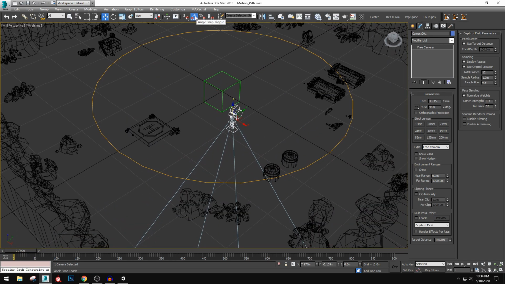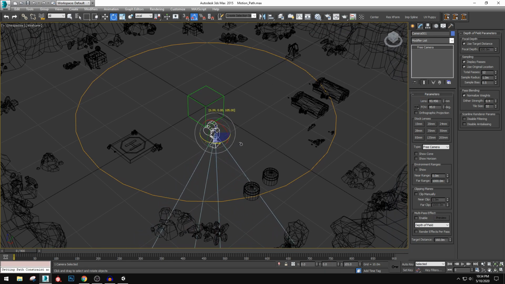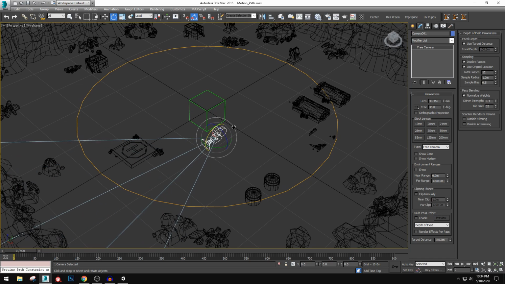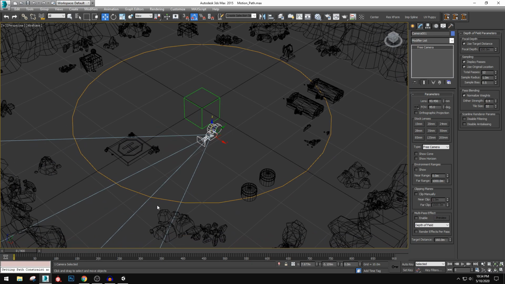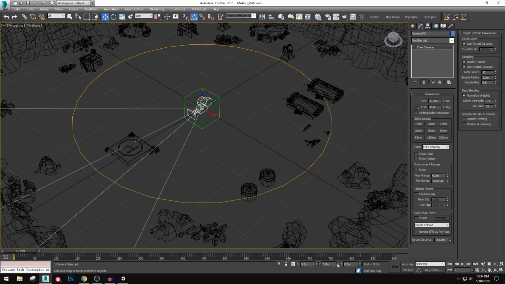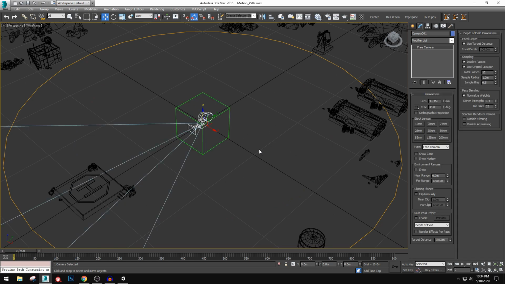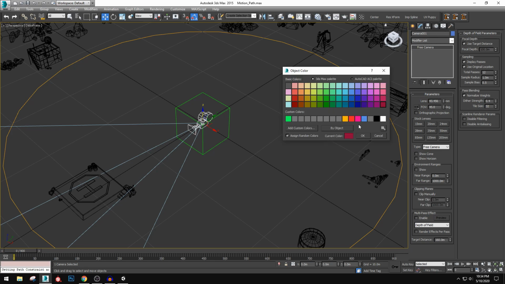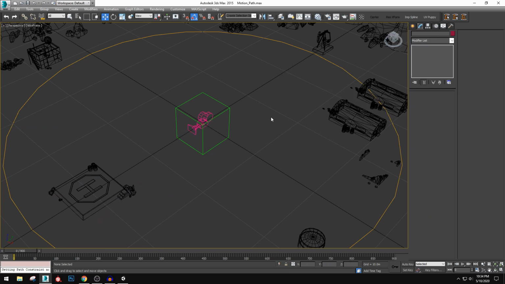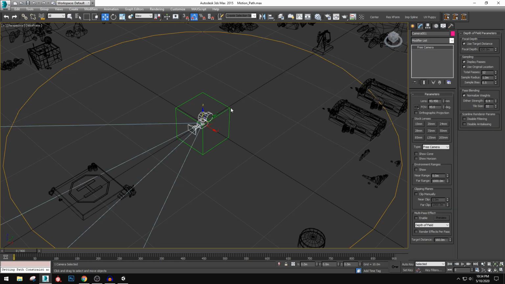So let's make sure we have angle snap toggled on and it's blue, and let's rotate this around 180 degrees so we're facing the right way, and then face it up 90 degrees so that we're now facing down the positive z. And as we did with the dummy element, let us reset this to the center of the world so that the dummy is at 0, 0, 0 and the camera is at 0, 0, 0. I'm going to go into the camera's color here, click that blue, and make it some kind of gaudy color so it stands out really, really strong.